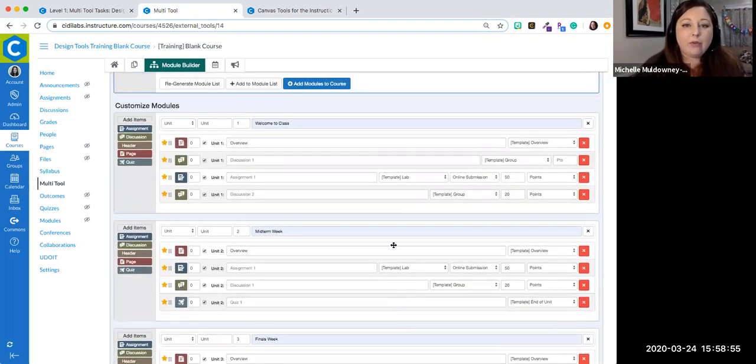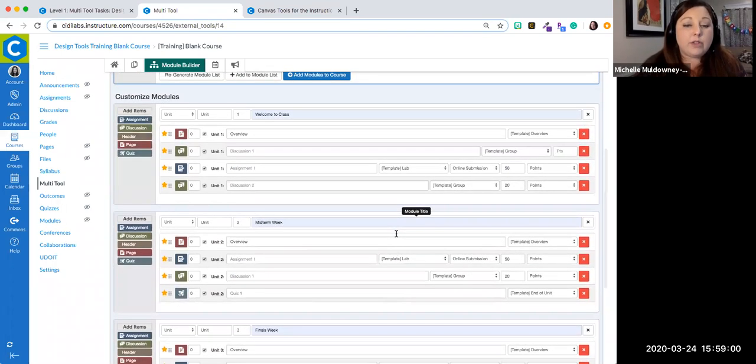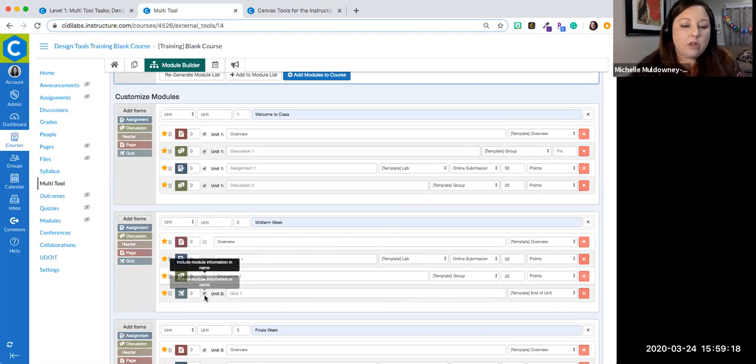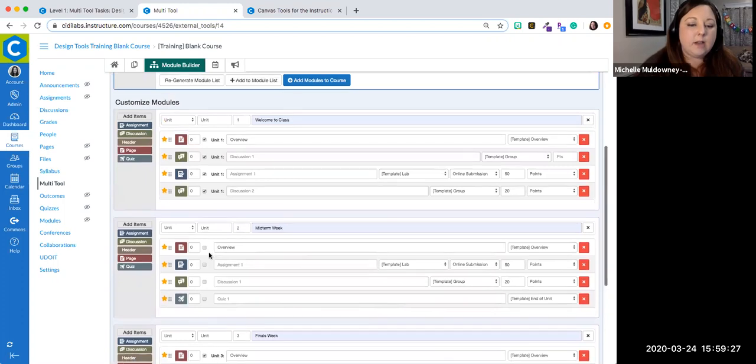Once you have the outline completed, oh, one other thing here. If you only want the prefix to show up in your module title, you can uncheck these, unit 1. So if you didn't want unit 2 to have unit 2 overview, unit 2 assignment 1, we could come in and uncheck those units to remove that prefix. And I'll show you what that looks like in just a moment, but I'm just going to deselect that for this particular unit.